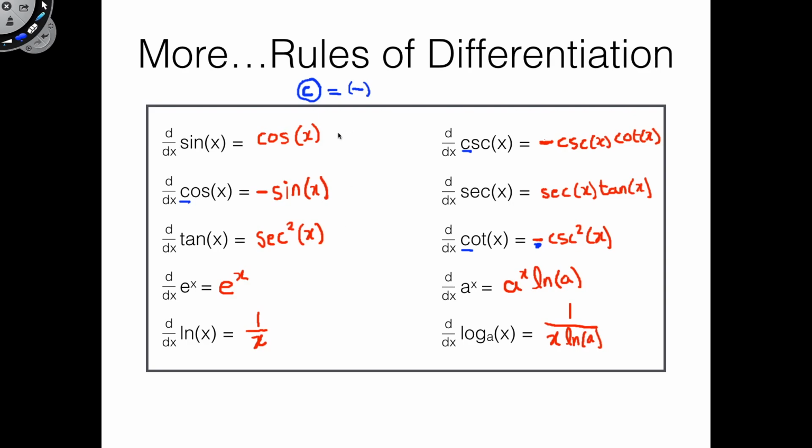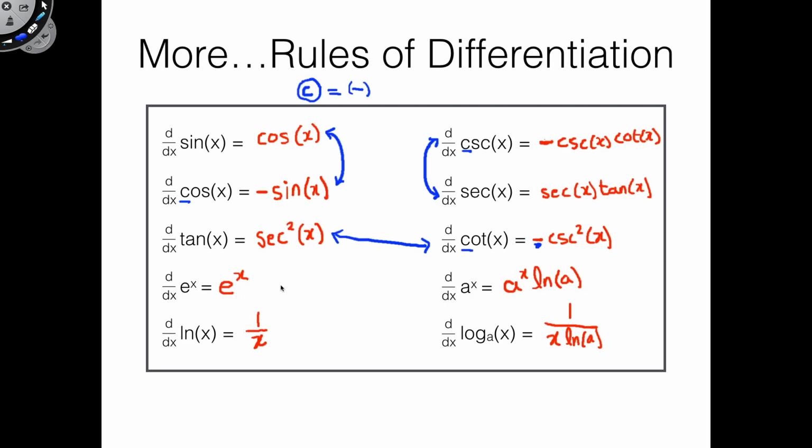The next thing you want to notice is the correlation between similar functions. For example, look at the derivatives of sine and cosine. They're pretty similar. Same thing goes for cosecant and secant. Also pretty similar. Same thing goes for cotangent and tangent. Also pretty similar. Like you see this cosecant squared, that's secant squared. For these four, there are some very interesting correlations.